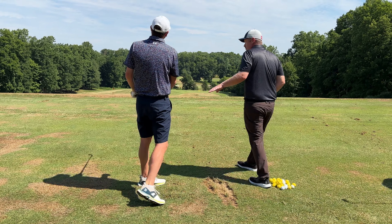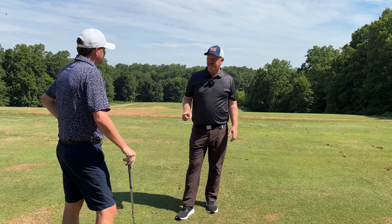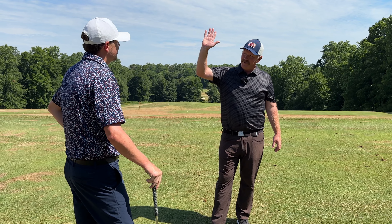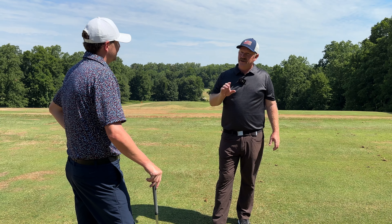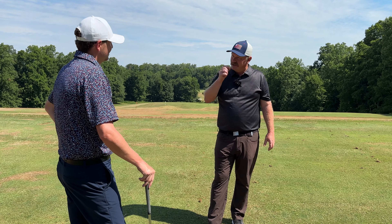You have a lot of really good elements to your golf swing. One thing I'm going to change is you get a little vertical because you don't get enough depth at the top of your backswing. You come down here, the shaft is fairly steep, but you get a good turn and make a lot of good movement. You just can't recover from the position at the top.